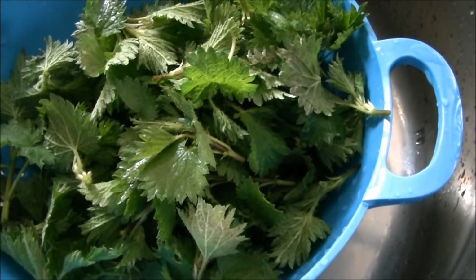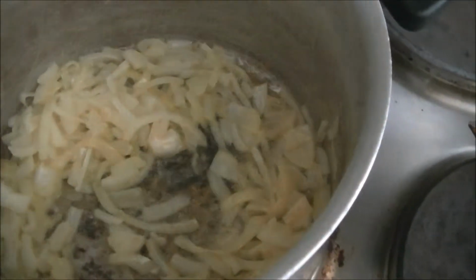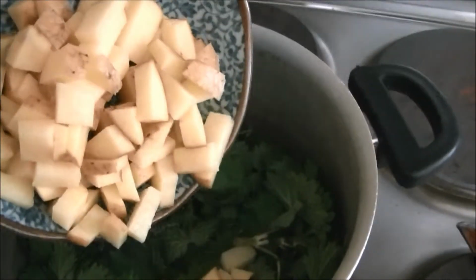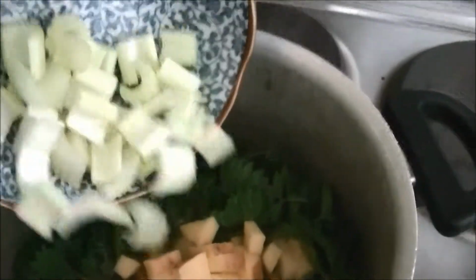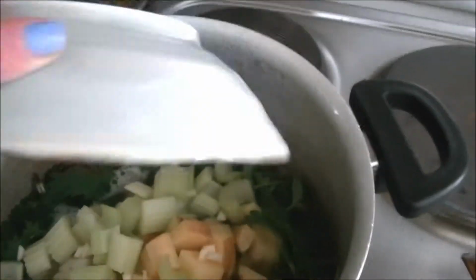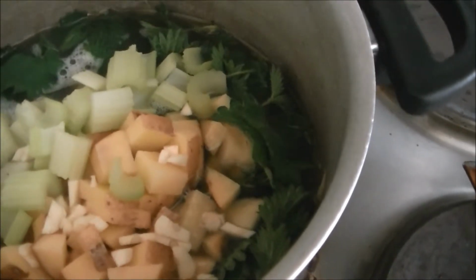So they're all ready to go in the pan now. Once the onions are translucent, I'm going to add the nettles. I'm also going to add a potato, which has been finely cubed, two sticks of celery, a clove of garlic, and I'm just going to add salt and pepper and then leave this to all simmer down.